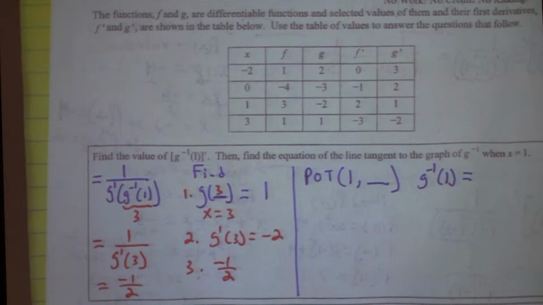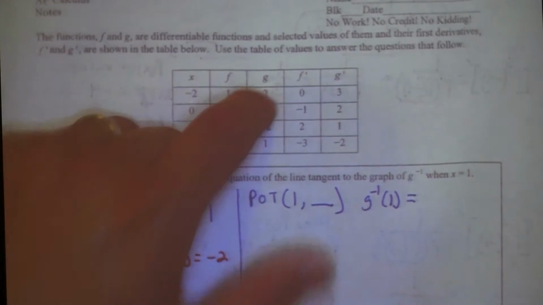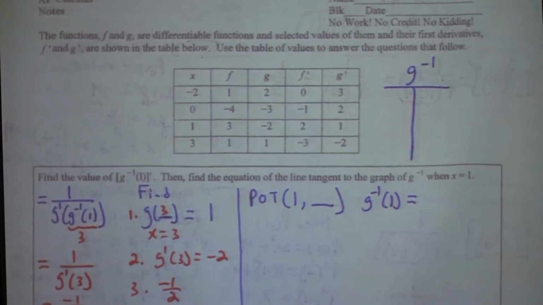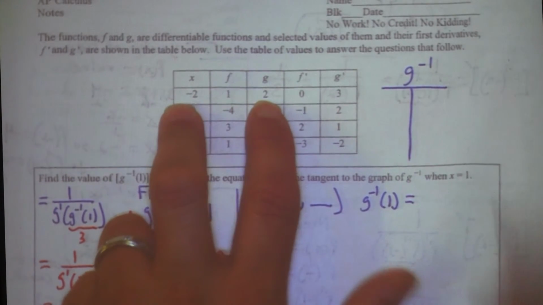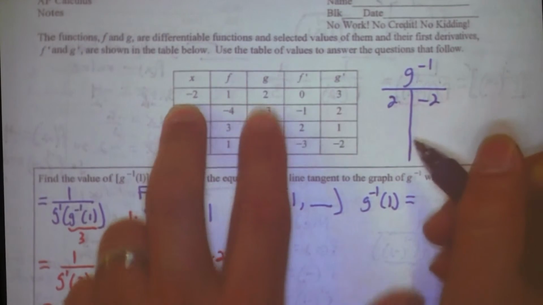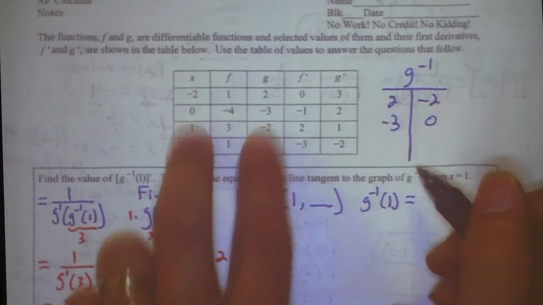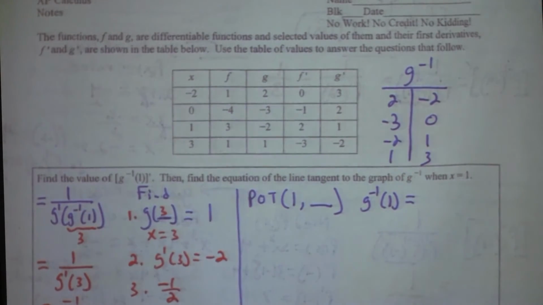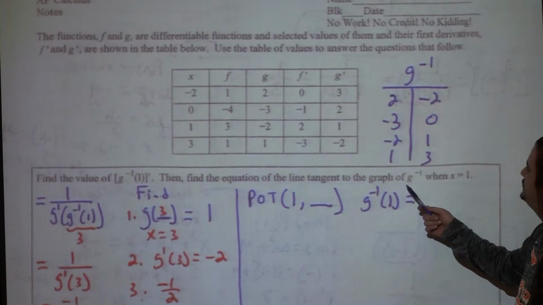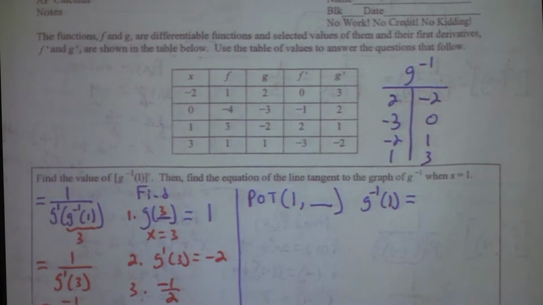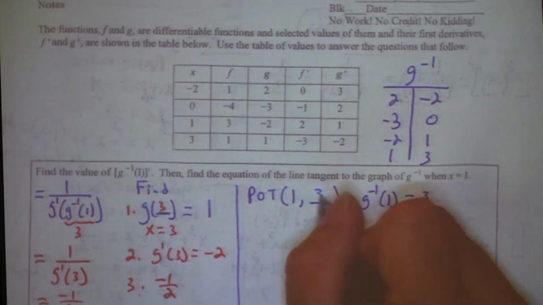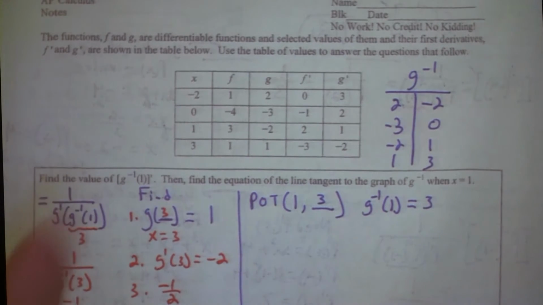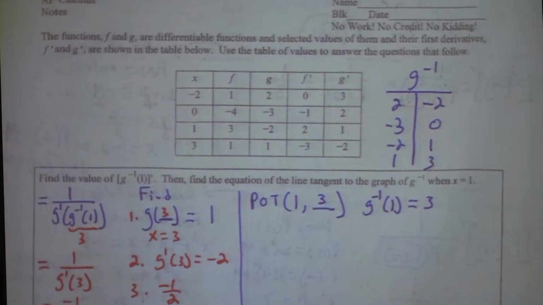Are we lost? There's no reason to be, right? We have a table. So could I make another table for the inverse, so I don't freak out? So go to G and do what with the points? Swap them, right? Just so that way you don't panic and don't make a mistake. This will be -2, 1, and this will be 1 and 3. So if I want g inverse of 1, what's it going to be? 3. Didn't we already get that point over here? If this one was 3, 1, then the inverse should be 1, 3. Right? Cool?